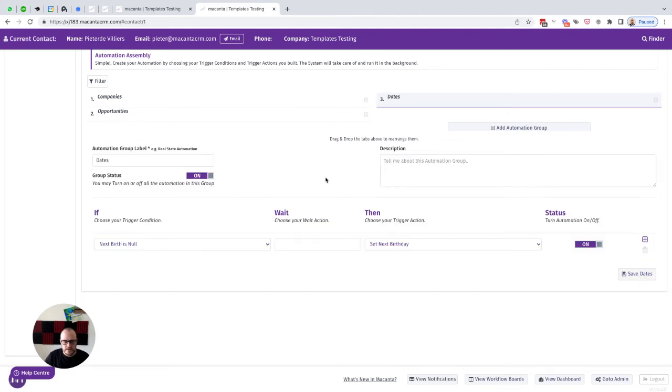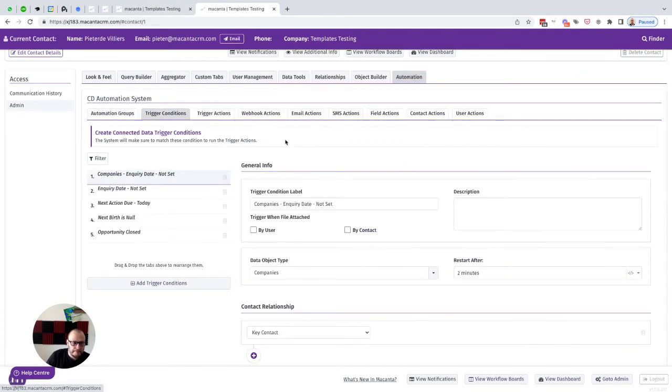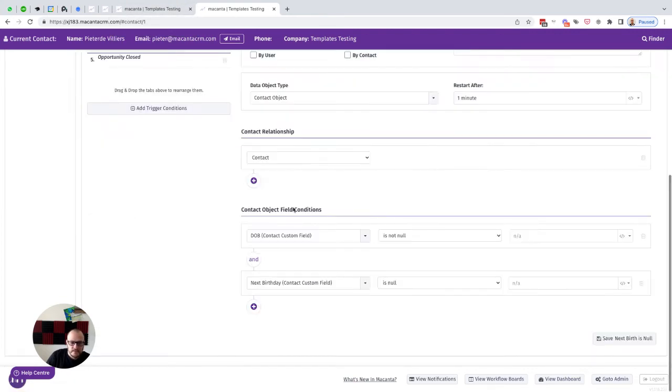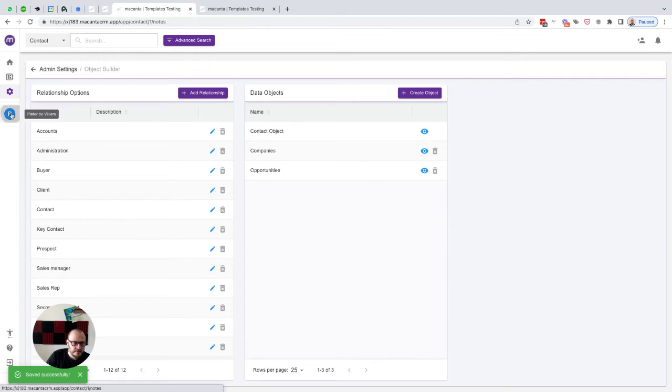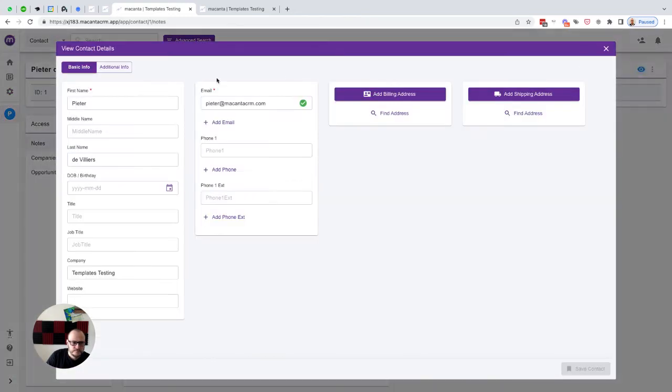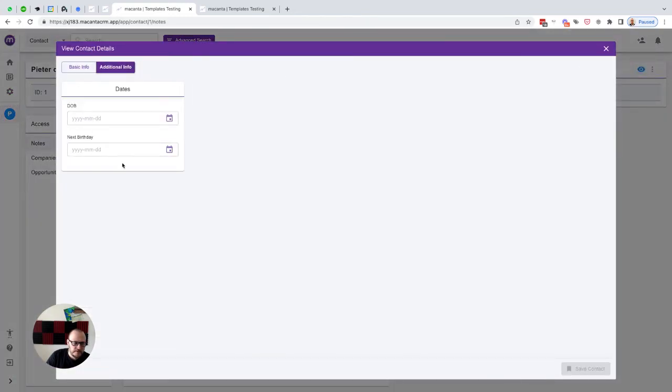Now we anticipate that on my record this is not going to run at the moment because remember our condition was that date of birth is not null but next birthday is null, and on my record, if I remember correctly, I have both fields null at the moment, so it doesn't meet the condition, so the automation won't run, because we don't want it to keep trying to do a calculation on a date that doesn't exist yet.